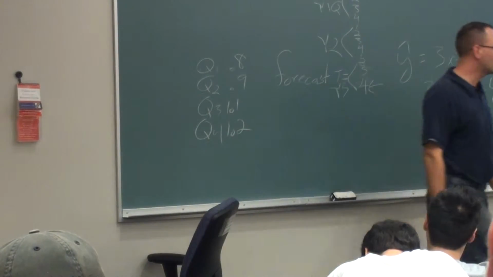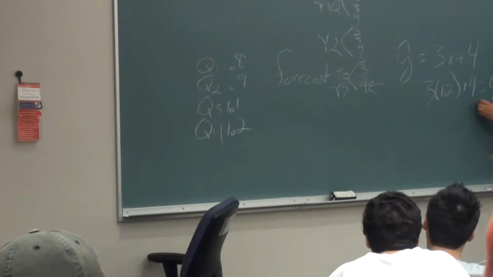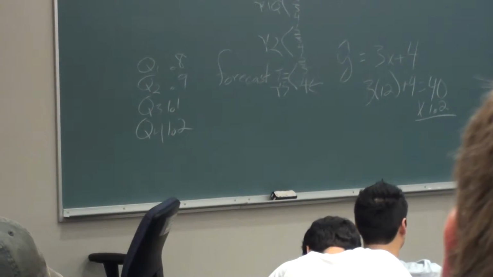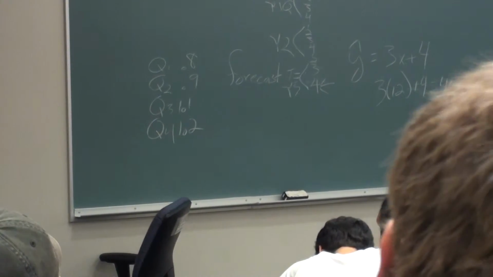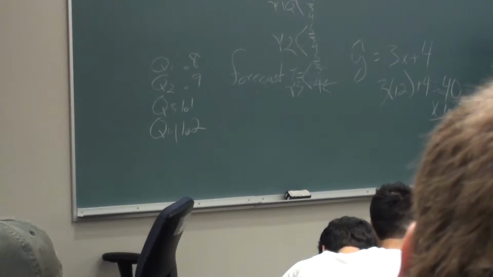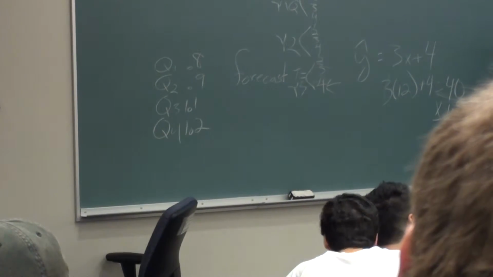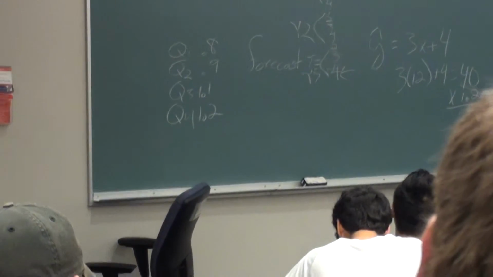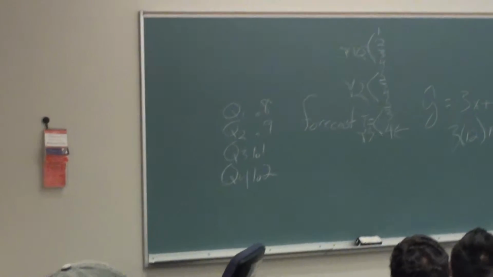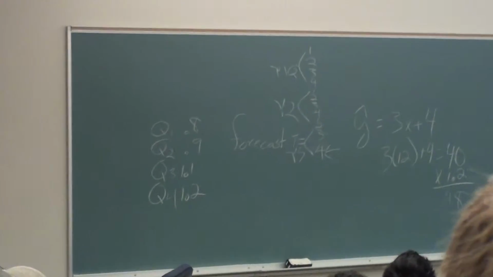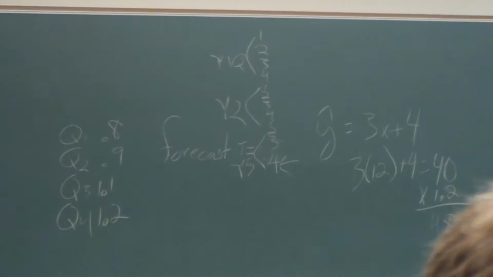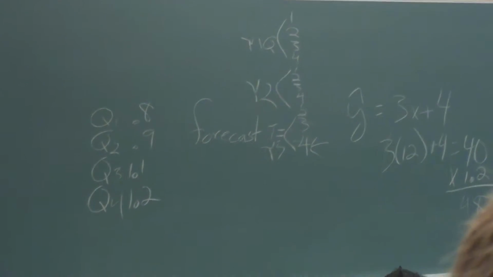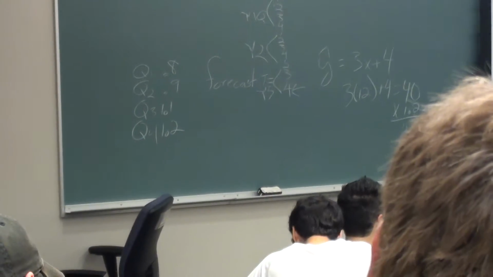1.2. So what am I going to do with my answer of 40? Times 1.2. 48, I think. And that would be the seasonal forecast. And as a multiple guess situation, you can pretty much be assured that 40 and 48 would both be answers, right? So make sure you understand how to do it.